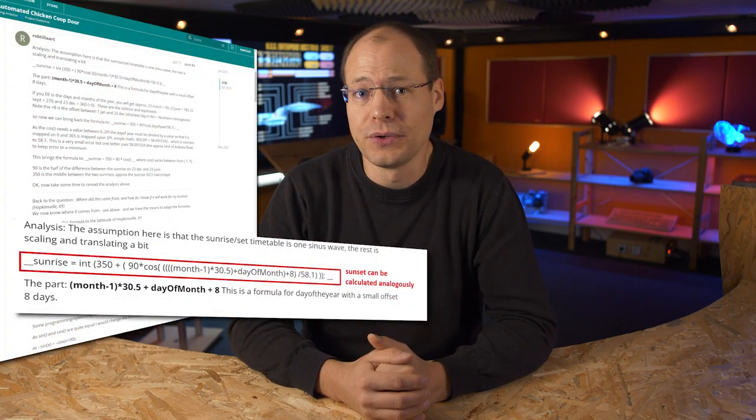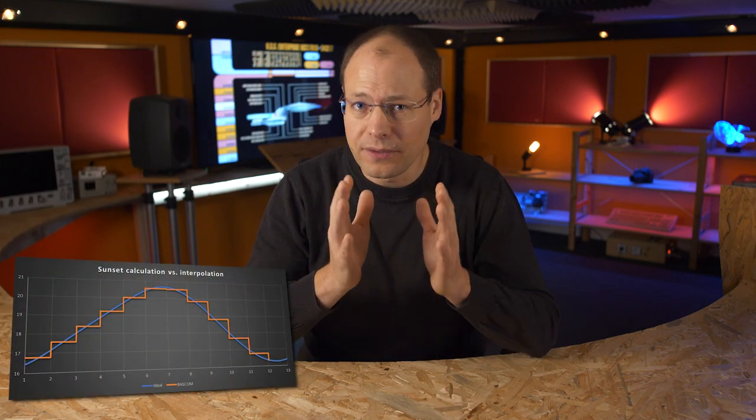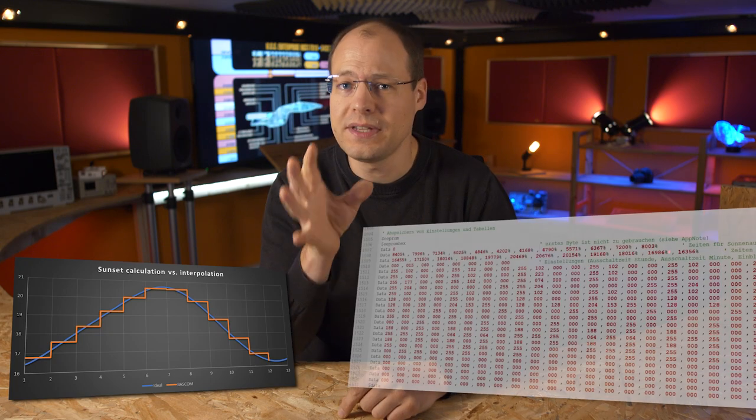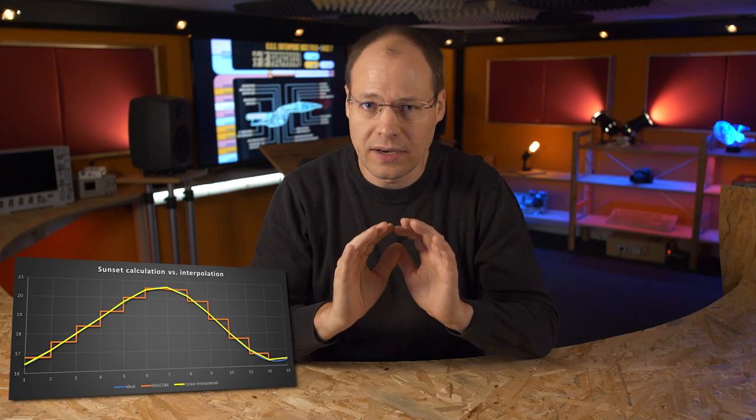To save some energy, the LED lamps should turn on only when the sun goes down. We could calculate the sunset hour for each day dynamically, but it is a quite challenging calculation for a small microcontroller. Rob Tiller discusses an approximation with trigonometric functions in the Arduino forum, but we do not need a high time resolution for our application. So it is much easier to calculate the sunset for each month at the location of the church and put these values into the EEPROM. With a small linear interpolation function we obtain a sufficiently accurate time for each day.